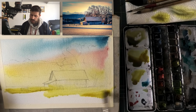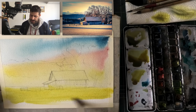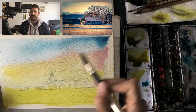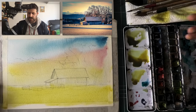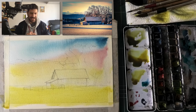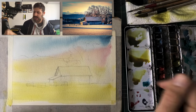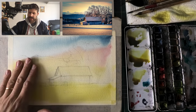I'm just using the yellow purely and cleanly. Later on I can decide to glaze over it with a different color, but for now we don't need that. Look at this beautiful effect we got here. I'm going to allow this to dry and then we'll continue — you'll see exactly what a beautiful effect we'll get by not mixing anything. The colors I'm using, just to reiterate: phthalo blue, Indian yellow, and peril in red.